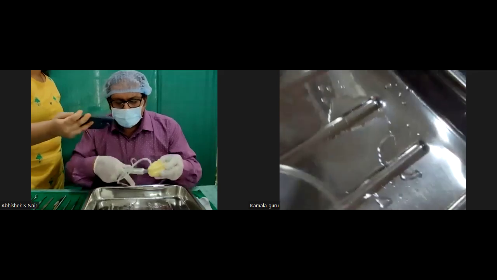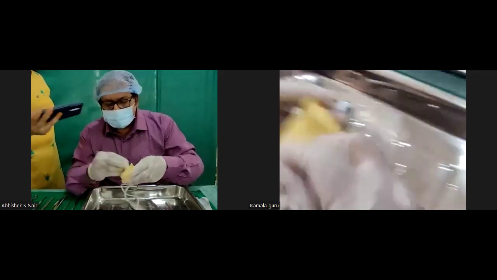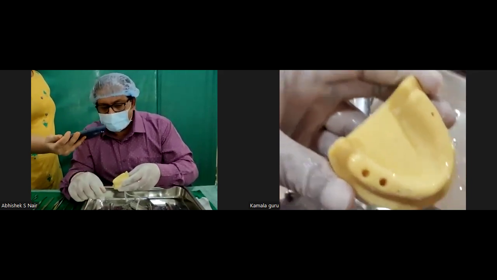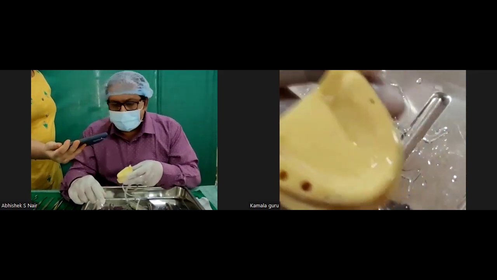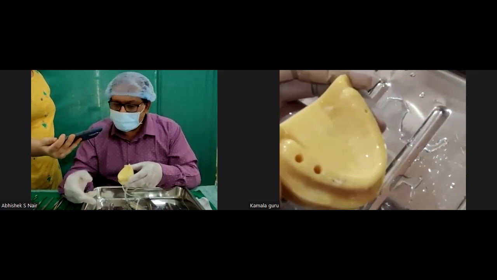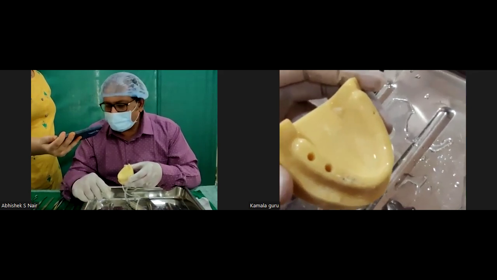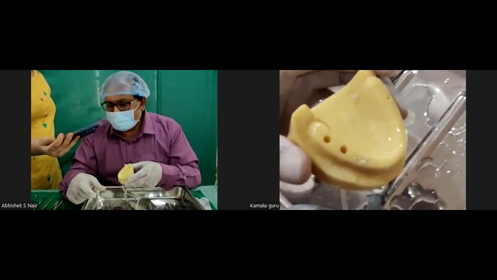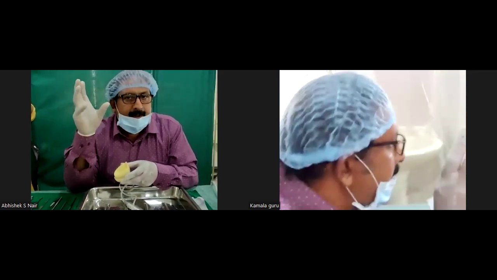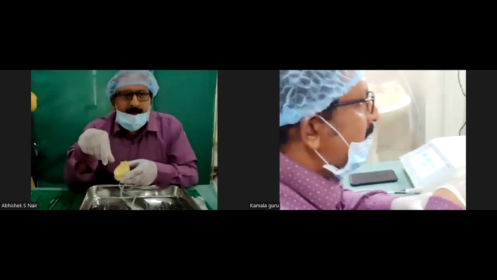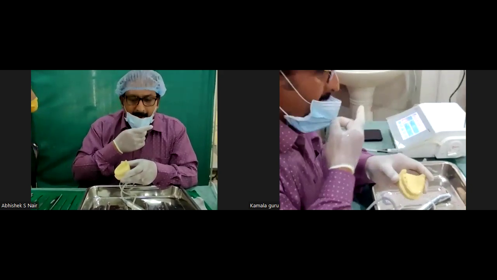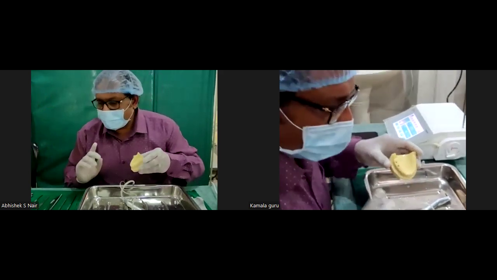Finished. So now, if you see the osteotomy site, the site is exactly 4.25 millimeter diameter at the topmost portion, and down it will be 4 millimeter in diameter. To be more precise, 5 millimeters from the crest down will be 4.25, and still further down will be 4 millimeter in diameter, because you have got an implant which is root form, not a cylinder shape. It is a root form. That means it has got a wider diameter at the top in the platform area, and then it narrows down. That's called a root form implant. That's the general design that every implant has nowadays. Endosseous implants are all root form implants.